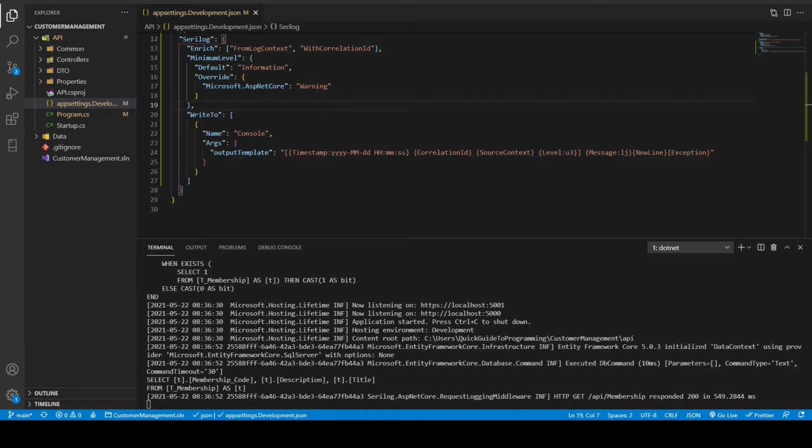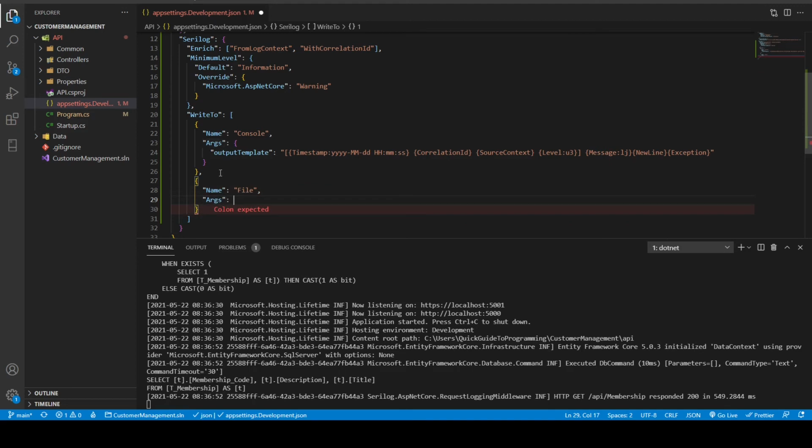Okay, lastly, let's finish up by adding the write to file. So under here, write to, let's add another one. So this time we write to file. So name, file, and then args.